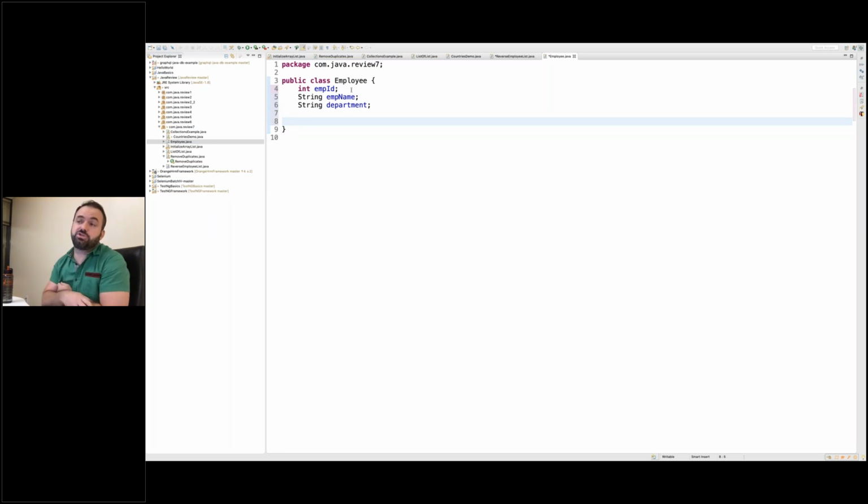We create the object of the employee using the constructor, and I want to force all of the employee information to be in the constructor. So I want an int emp ID, a string emp name, public of course, and then another string which is department.